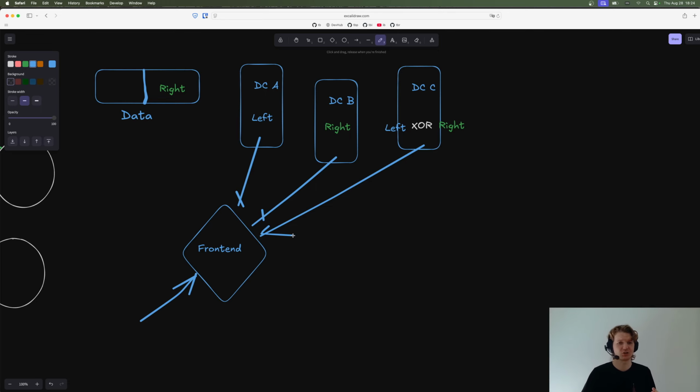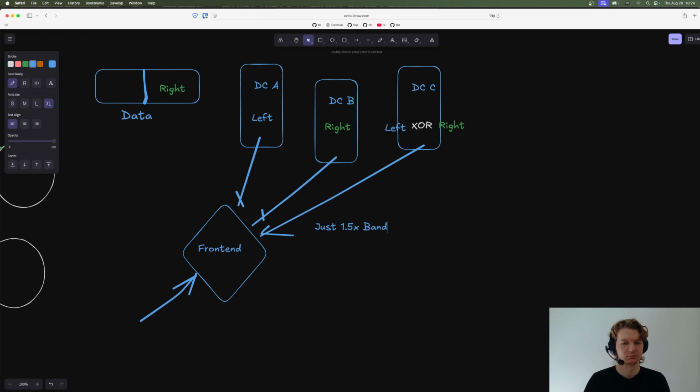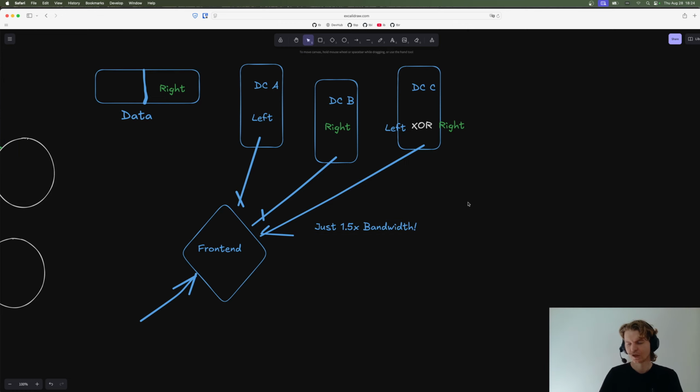And you see that this actually is not 3 times as much data. This is just 1.5 bandwidth because you're sending half of the data over each connection. So instead of receiving 2 halves, you receive 3 halves.